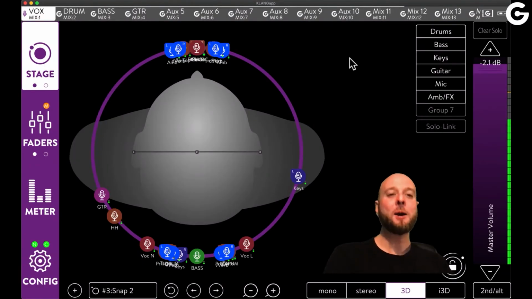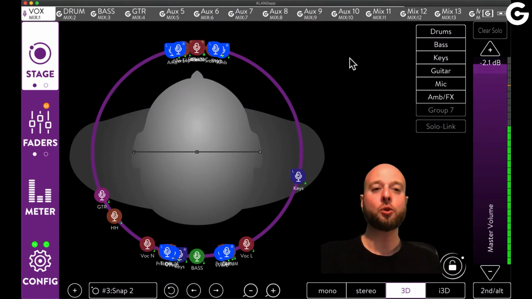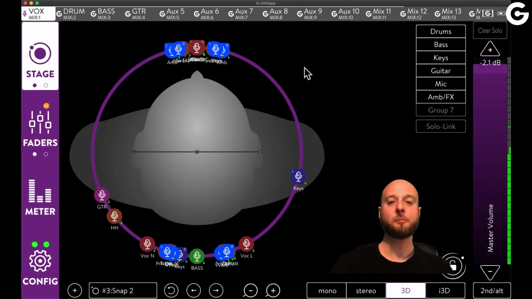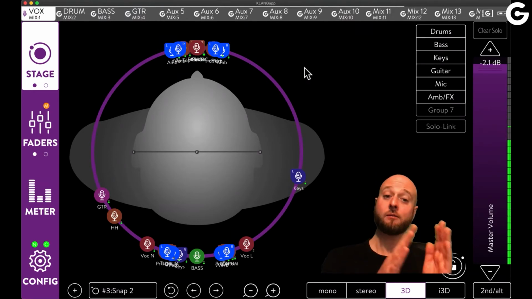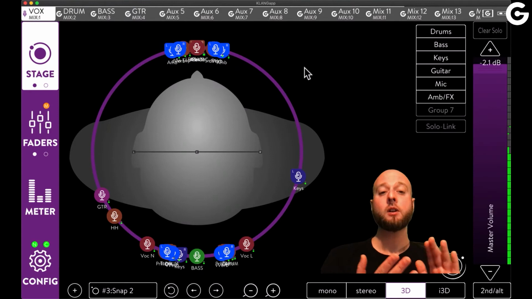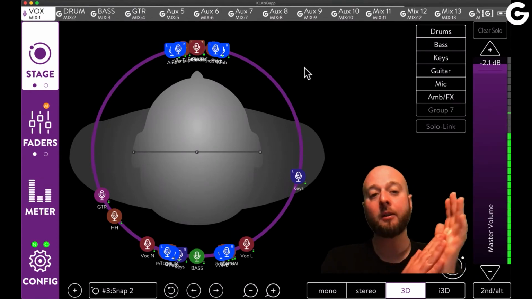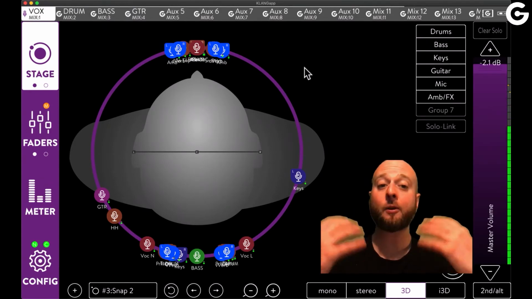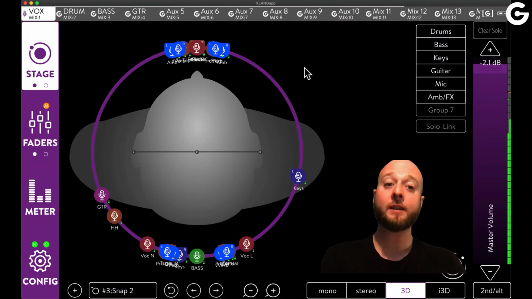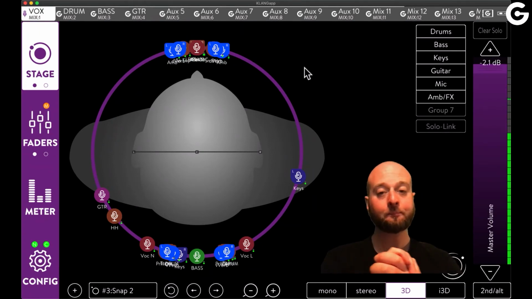Okay, so one feature that I still wanted to show you is the queuing function. We have 2 different queuing options in our devices. One would be the musician queue, which looks like a little iPad up here. And that gives me the possibility to mirror one mix to another. Okay, that can be really handy, for example, if I'm a front of house engineer and the band is more or less self-sufficient. So they are mixing themselves on stage, all right?